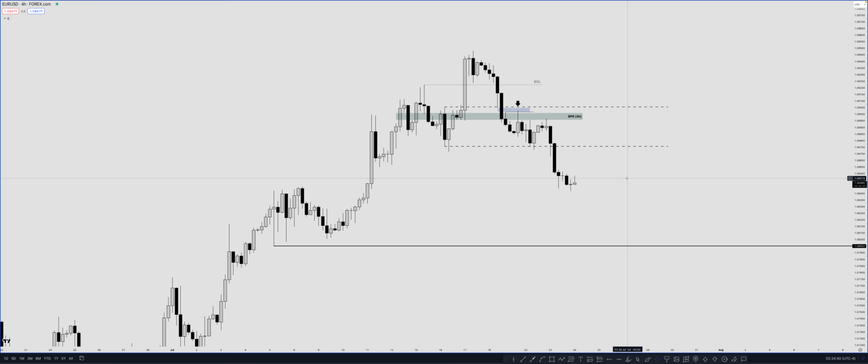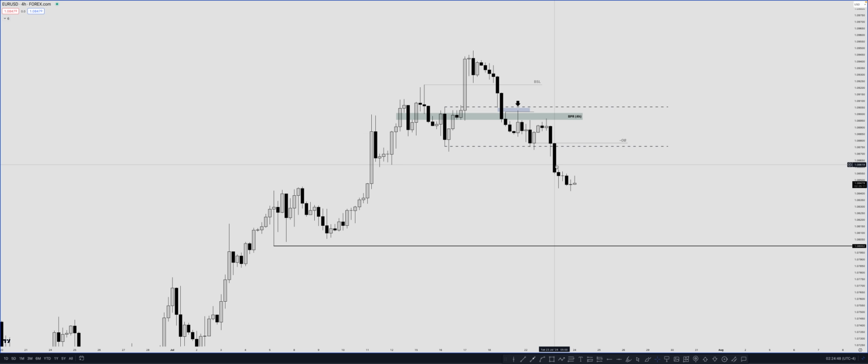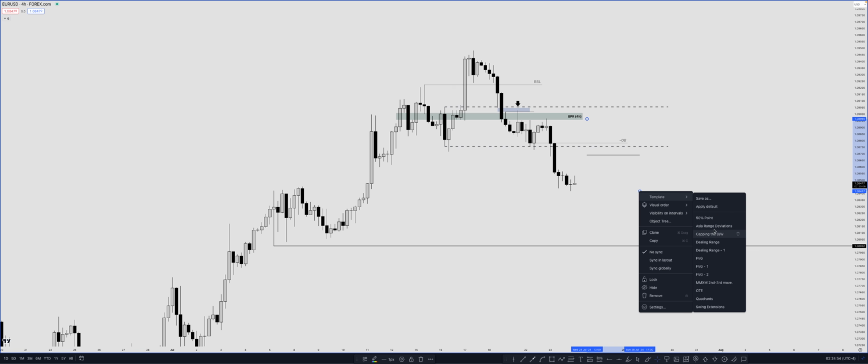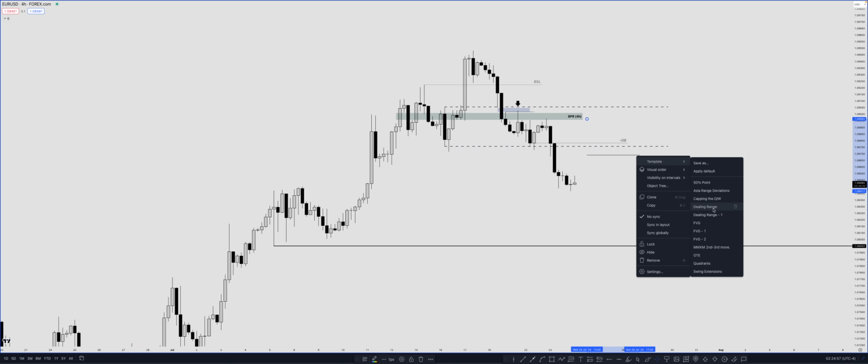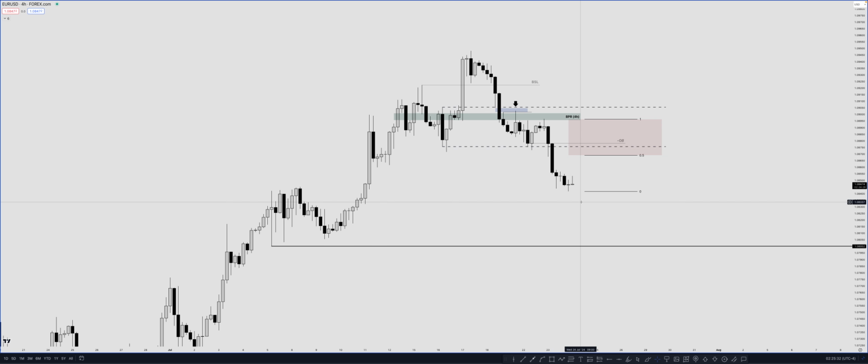So this is where my eyes go to, basically, to this bearish order block, this fair value gap, basically a potential range right here on the 4-hour time frame. So regarding the 4-hour time frame dealing range, this being a premium area, we have a fair value gap overlapping right here. We have this order block right here. We have the low of the breaker right here. So quite a few levels to look at. And overall, I think that's very likely for us to see price give a retracement into this area.